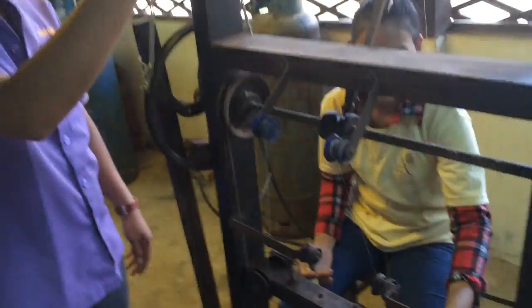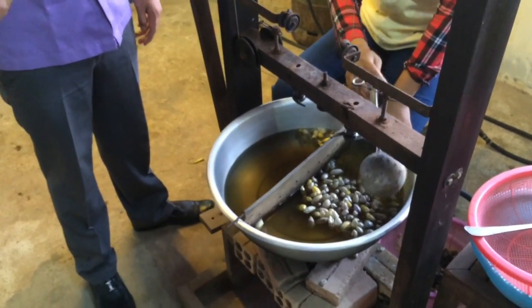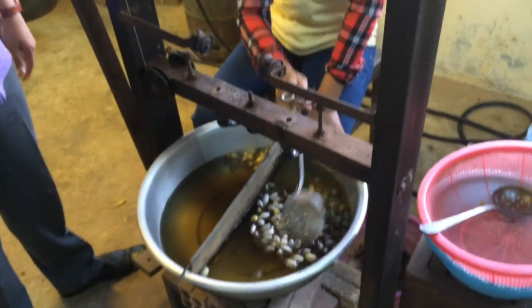And this is the natural color of the silk in Cambodia, it's the yellow color. Different color from another country, like China, India, Japan, Thailand, and Vietnam. And over there is the white color. But Cambodia is the yellow one.